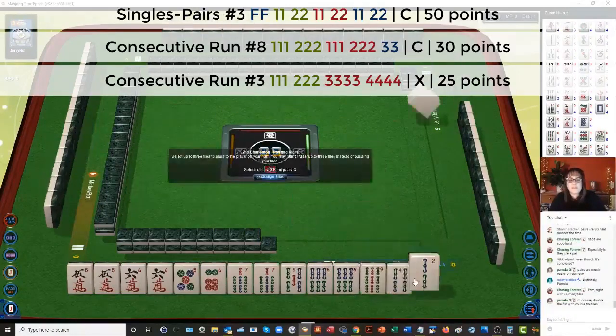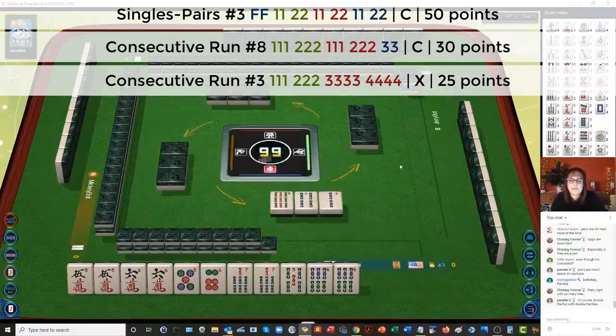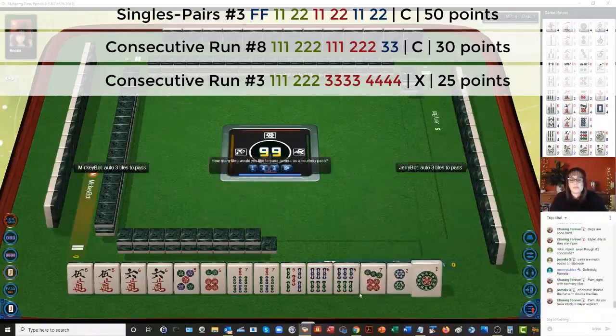Okay, so we have 2-4-9. These are not keepers, so we're going to keep it going. I don't think bots pass flowers. I wonder if they would. No flowers and no keepers, but you know what we did get?